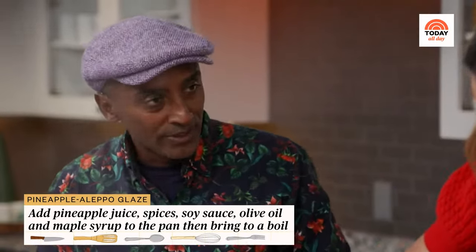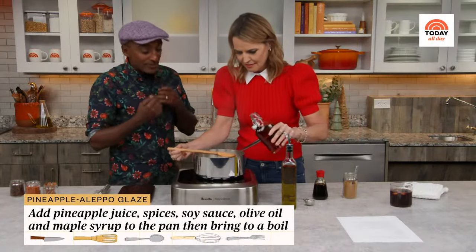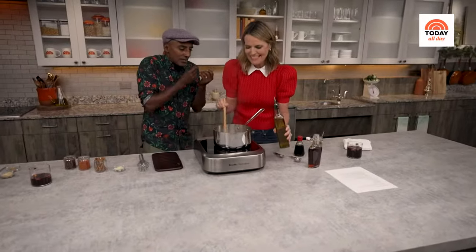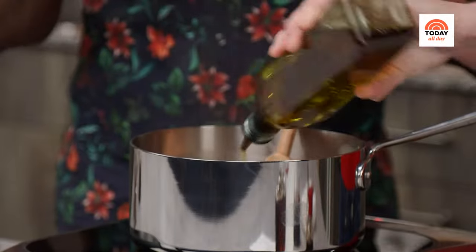Sour, that's your pineapple, right? And then you have bitter, just a little bit of bitter in there. And then umami, and this whole dish is going to be umami. Remind all of us at home what umami is. It's savory. How much oil? Just a little bit. Perfect. It's perfect with a glaze.